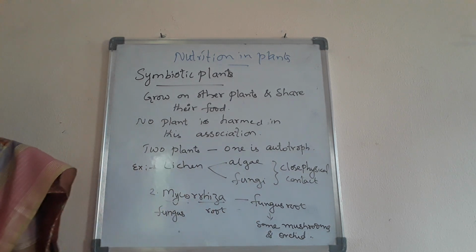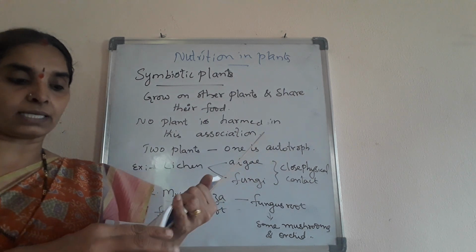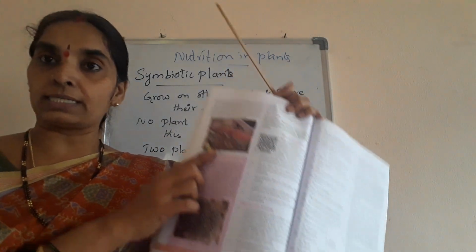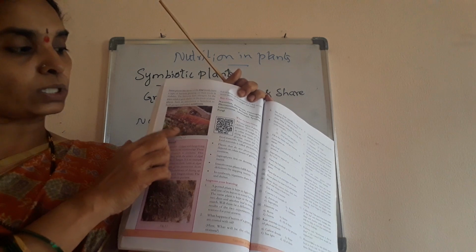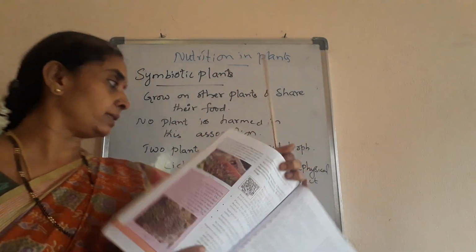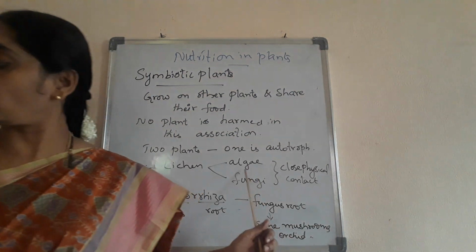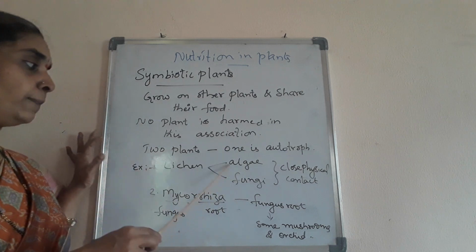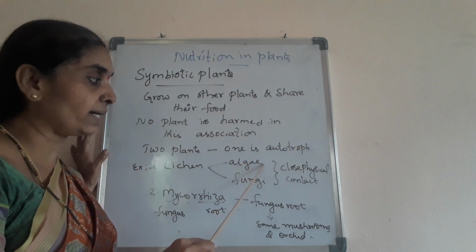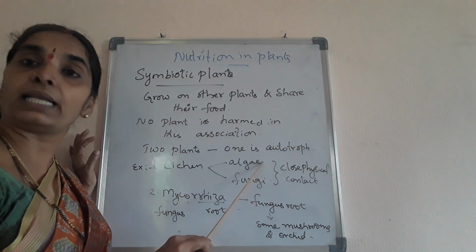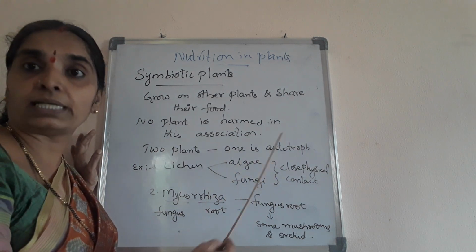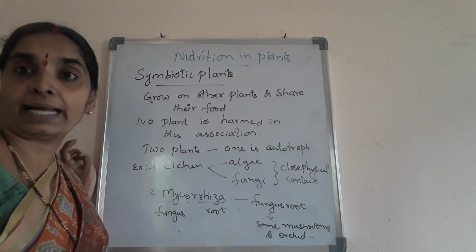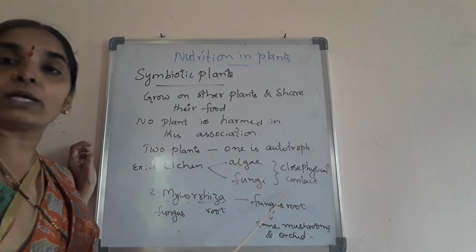In your textbook also it is given, you can see the picture easily. This is a lichen. Here the green colored structures mainly are the algal structures and the white colored structures are the fungal structure. Here the algae and fungi both form the colonies, and the close physical contact between the algae and fungal groups helps them. The algae provides the food to the fungi, and the fungi provides the shelter and the nutrients to the algae, and helps for further development of the algae. In fact, both are mutually helping one another for food and shelter, so they form the symbiotic relationship.